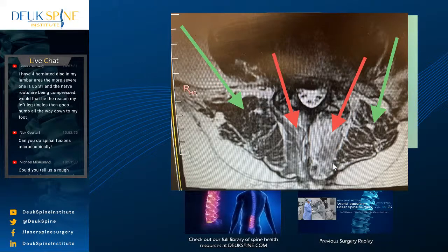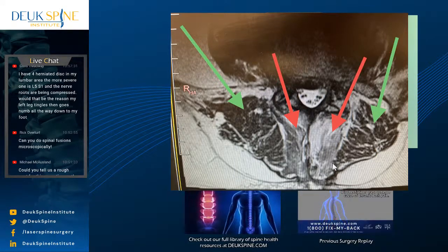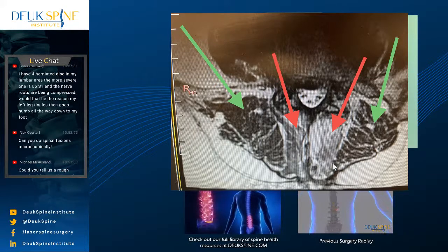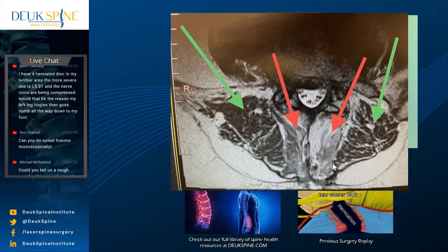This is one of those patients I saw yesterday in clinic, and they had that laminectomy, and look at the dead muscle. All that white stuff is scar tissue from dead muscle. The reason there's scar tissue is the muscle's dead. The reason the muscle's dead is because they had a laminectomy, and the blood supply to the muscle got compromised during surgery. The muscle got retracted too long.